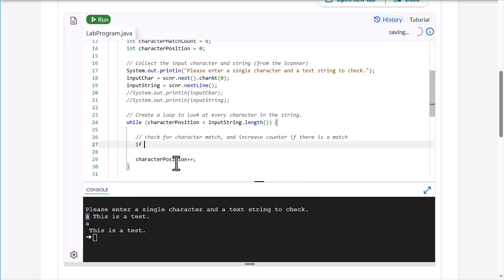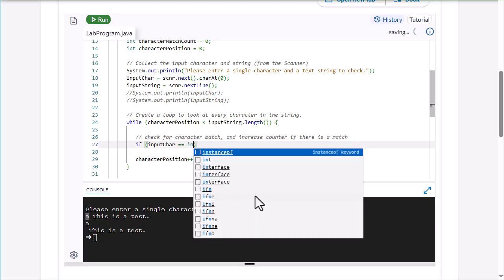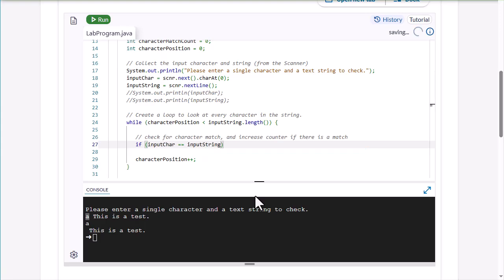So we need an if statement, and we can say if the input character is equal to the character at a position, and notice we need double equals here, we need to identify the character at that position. So we need to do the input string, because that's our input string, and the character at a position, well, that's just char at again.